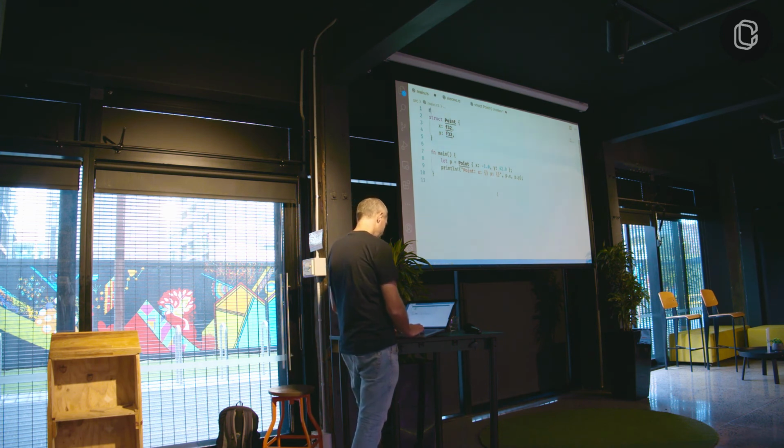But what we can do is derive the debug macro, and then we can get rid of a lot of this boilerplate.